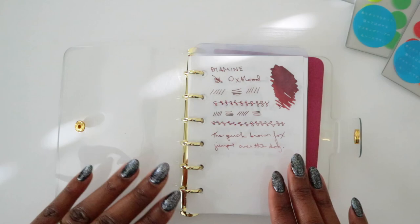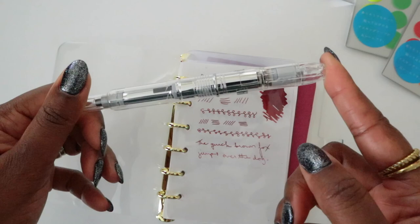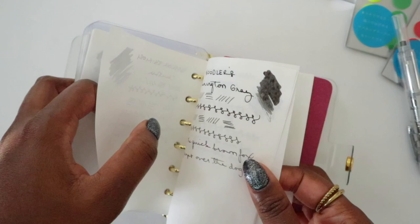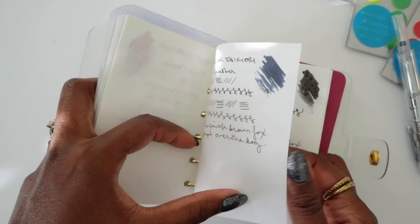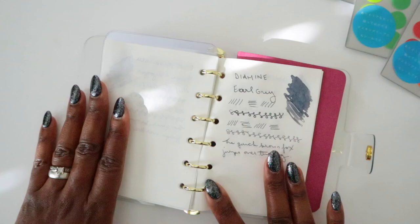I wanted a gray ink in this pen in particular when I started using it, when I switched from my Pilot Vanishing Point. I still wanted to keep a gray ink in here, but I wanted one that was really dark. So I flipped to my gray samples and I picked the one that I felt would look the best in my everyday planner with my everyday writing. And if you're interested, the one that I picked is, I believe, Diamine Earl Grey. So yes, the one that I did choose to use is Earl Grey in this pen. And it was very handy to be able to compare all of my gray shades against one another to see which would be the perfect one for me.